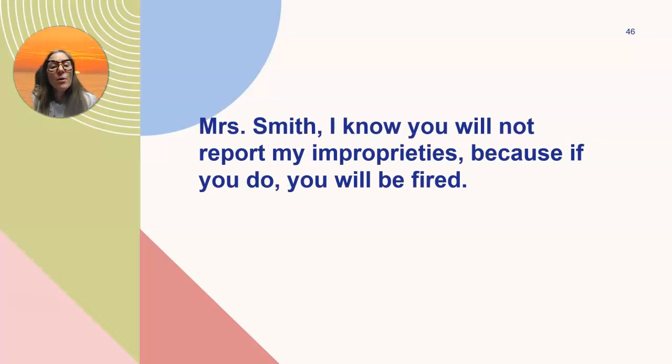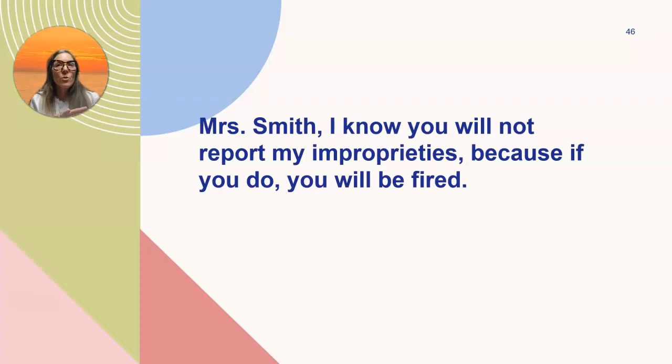Mr. Smith, or Mrs. Smith, I know you will not report my improprieties because if you do, you will be fired. So you might see your boss doing something awful, but do you typically report it? Maybe you won't because they have power over you. That is the implied argument, even though it's a fallacy, of an appeal to force argument: I can hurt you. In this case, financially, right?